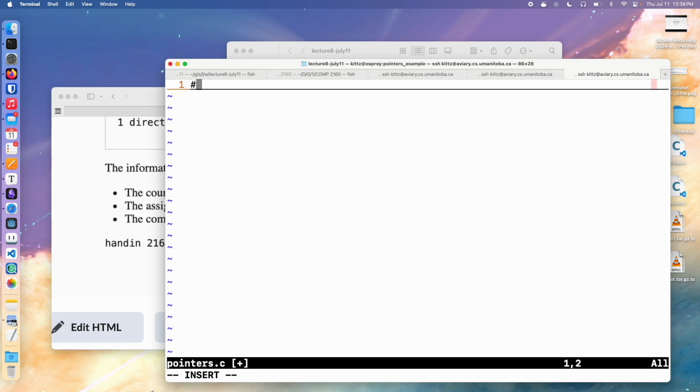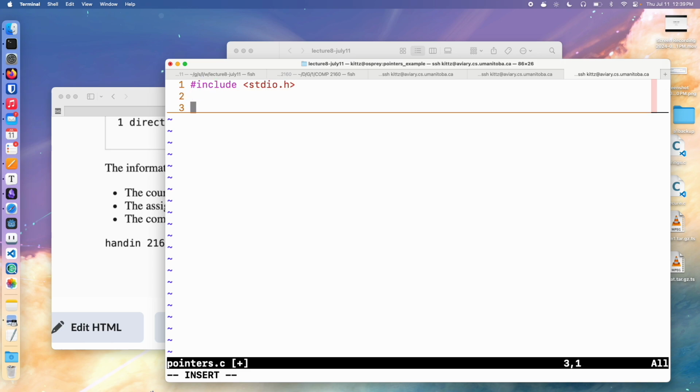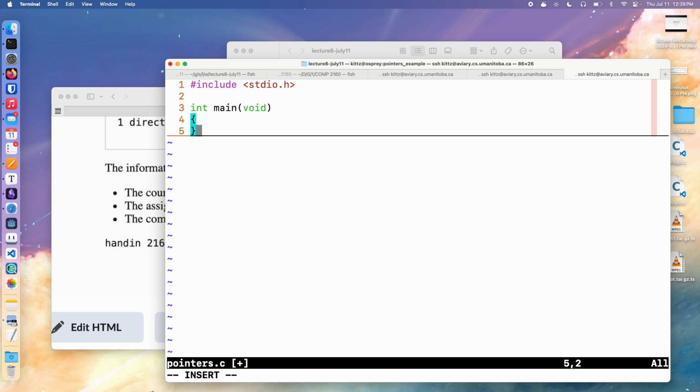You've seen all of this before. So I'm going to define a local variable and a pointer to that local variable.